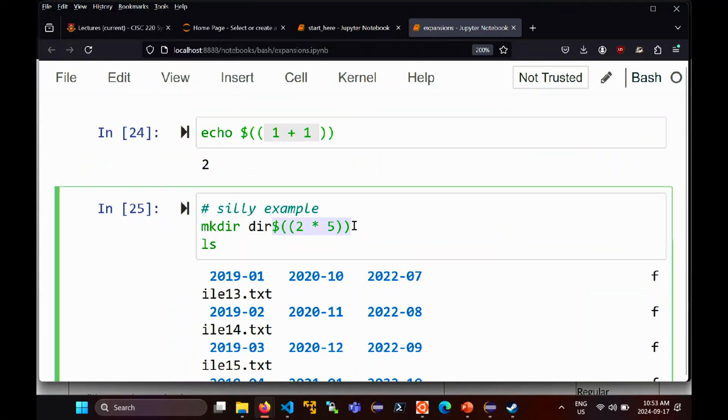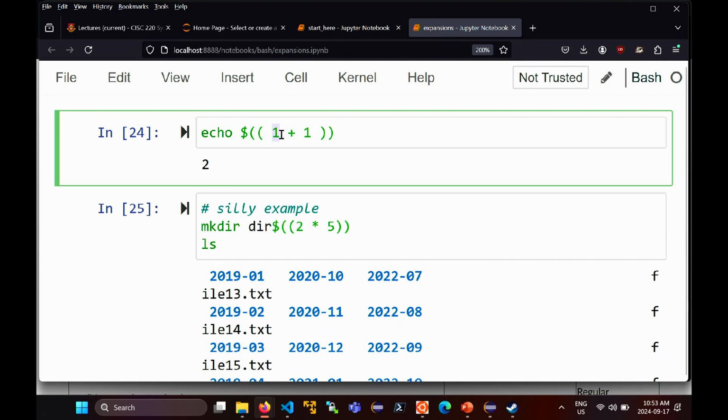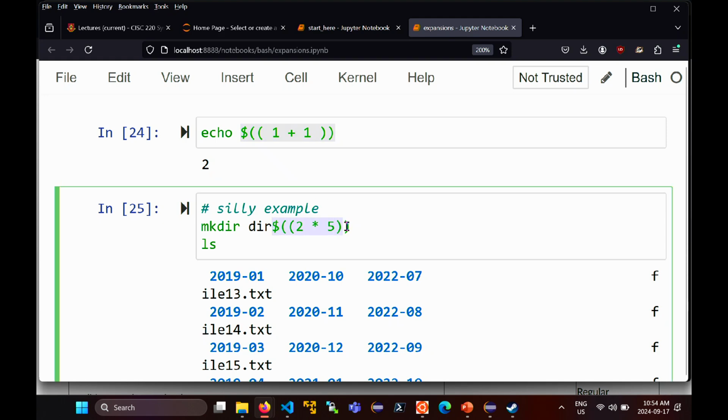So if you want to do string concatenation in bash, there's no special operator for it. You just take the string, take another string, mash them together, and away you go. You get string concatenation. Everything in bash is just a string. So all values are strings, even things that look like numbers. That looks like an integer 1. It's not. As far as bash is concerned, when you actually use that value, it's going to be a string. If you use it inside of an arithmetic expansion, it knows to interpret the string as though it was an integer. So here, when you have the number 10, it's just the string 10. It concatenates that to the end of dir, and you get dir10.